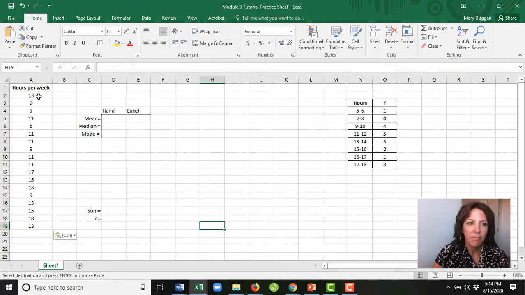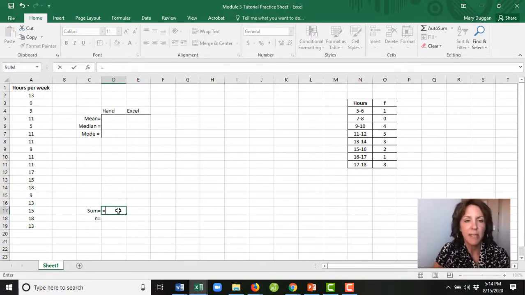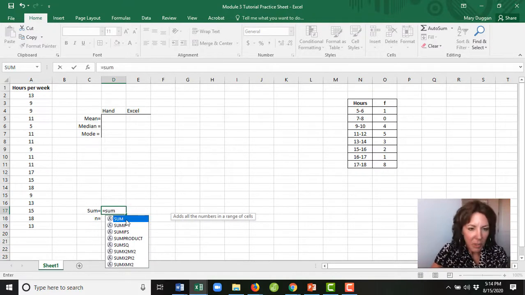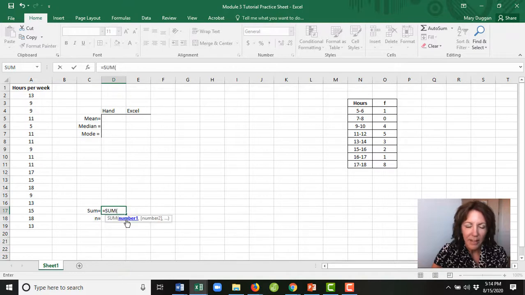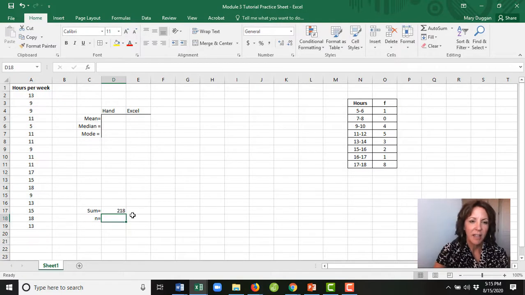Now, you could just take a calculator and add all these up, but Excel has an easier way to do it. If you click on the cell, and I'm going to put an equal sign. The equal sign tells Excel, I'm ready to do math. So I've got the equal sign, and I'm going to type in the word sum, S-U-M. And then I'm going to double click on it right there, sum. So Excel says, okay, what do you want to sum up? And so I'm going to highlight all the numbers because I want Excel to add all these up. And I'll hit return, and Excel has, within a click of a button, added all of these numbers.